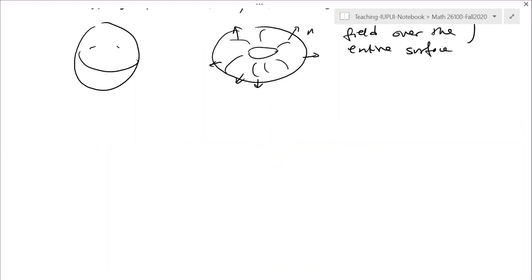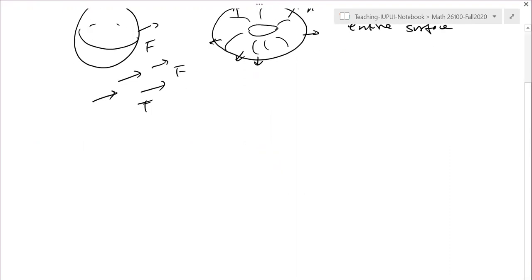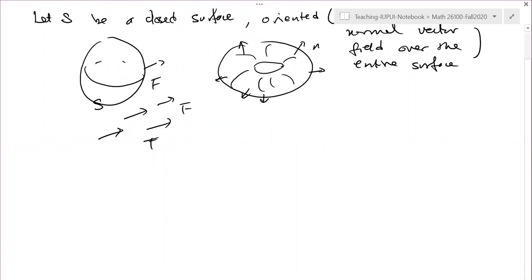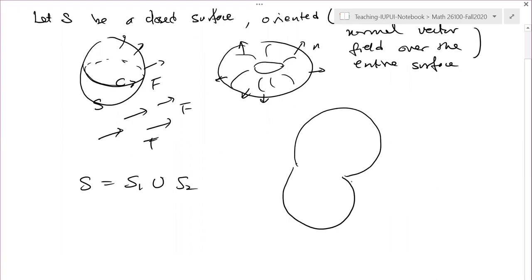So what we're going to do is, in space we have a vector field F. This is S. I draw a closed curve in that direction, matched with the orientation, for the top orientation. The surface is divided into two parts. So let me draw this surface here, to make it easier to understand. I draw this closed curve here, and that's C1. This matches this vector field. This is S1, and here S2.